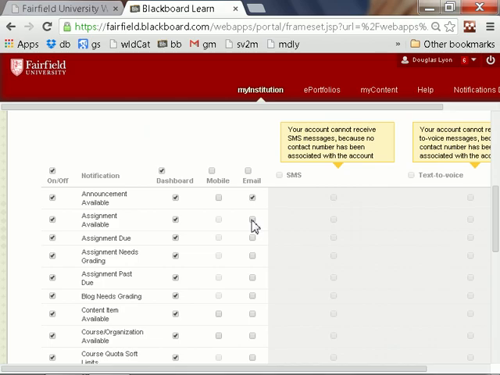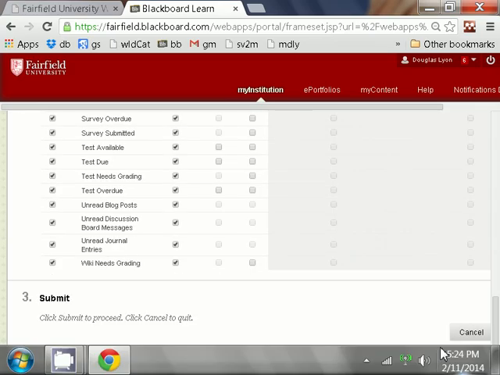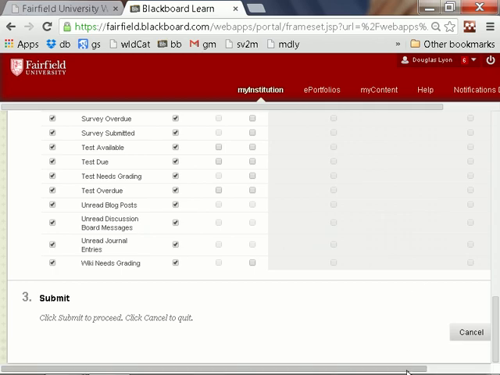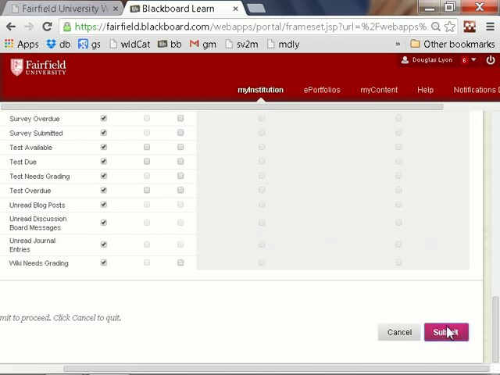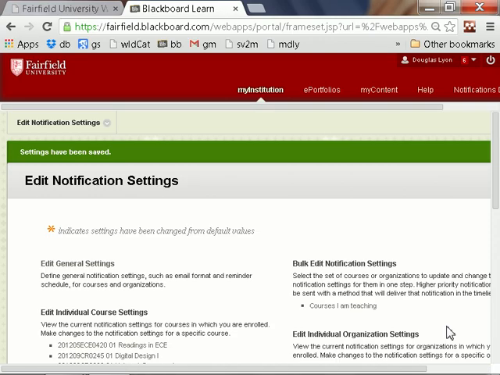So maybe I just want to receive an email every time one of these items occurs. And when you're finished making your selections, you can go down and submit. And again, you have the option to do that for all courses. You can do it individually, course by course, or you can set the bulk notification settings so that it applies to all the courses that you're taking.